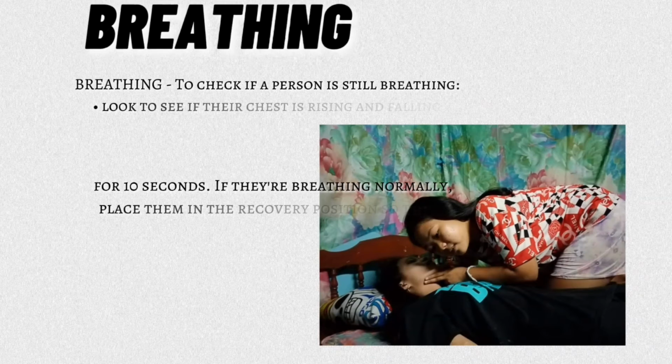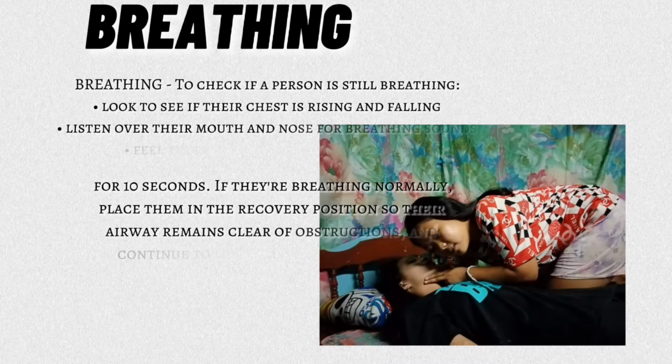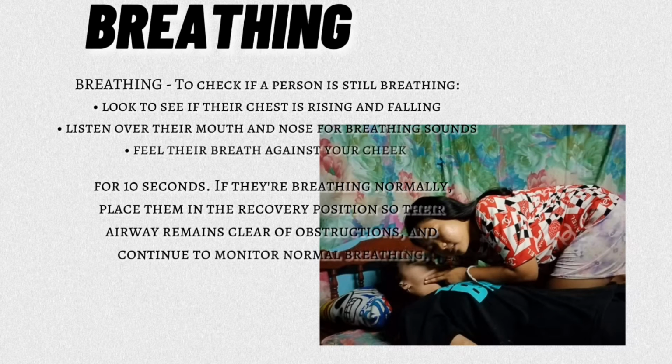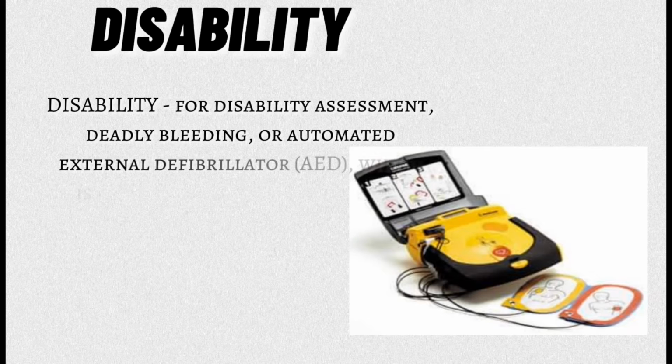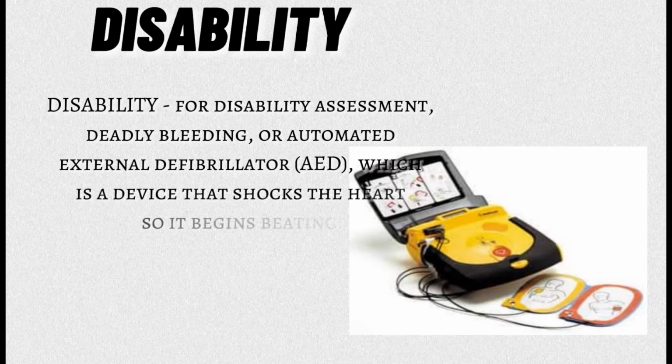To check if a person is still breathing, look to see if their chest is rising and falling. Listen over their mouth and nose for breathing sounds. Feel their breath against your cheek for 10 seconds. And if they're breathing normally, place them in the recovery position so their airway remains clear of obstructions, and continue to monitor normal breathing. Defibrillation, using an automated external defibrillator, AED, which is a device that shocks the heart so it begins beating.